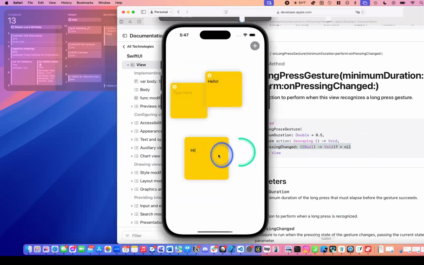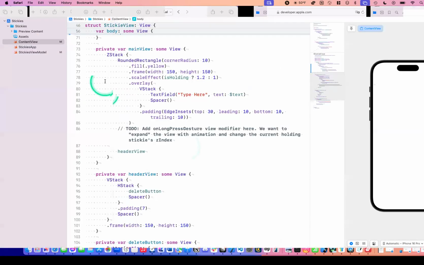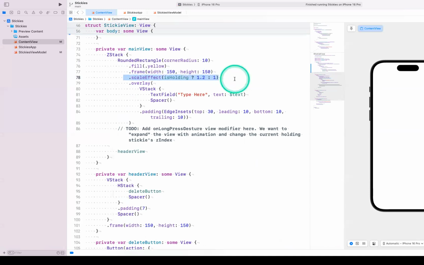When we hold on it, we want it to animate and expand just a little bit. That brings some liveliness into our application. So holding on it, I want it to expand a little bit. This expanding behavior, like I mentioned, is done via the scale effect view modifier.